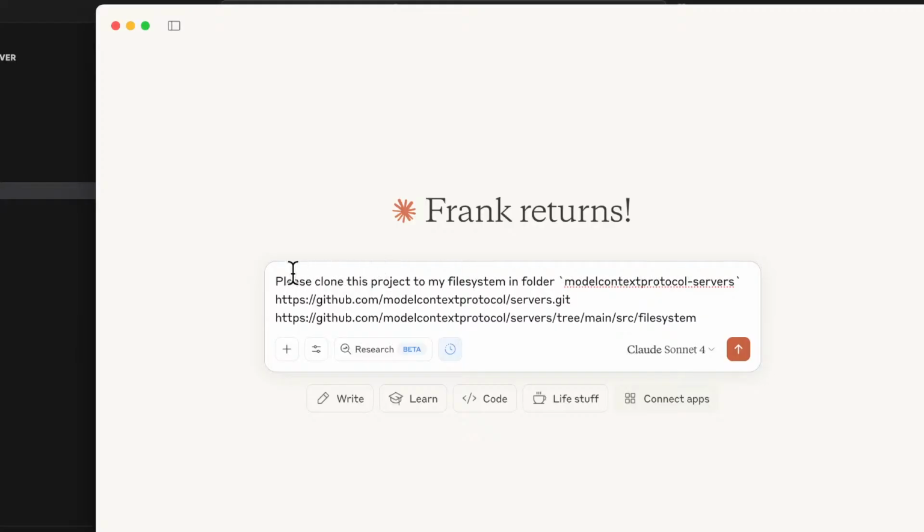So we now ask AI, please clone this project to my file system in folder. We give a folder name. That's the one.